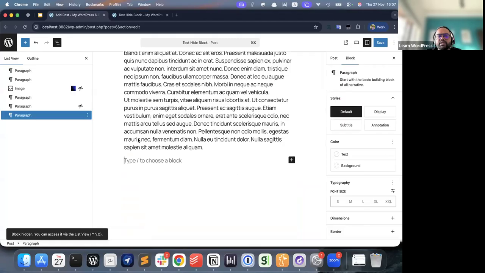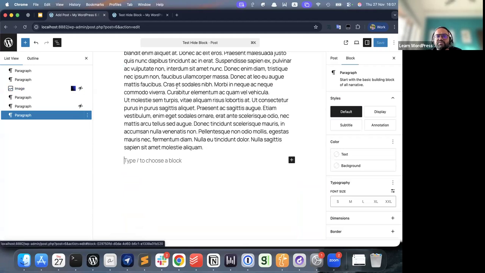Yeah. So, and here you can always see all your blocks on the side in the list view, and you can see which ones are hidden and which are not. So you can just unhide them from there and save the option. So this is one feature. So this is another way where you can test 6.9. You can download it directly to your site and test it. And if you have a local development environment, you can do that as well.